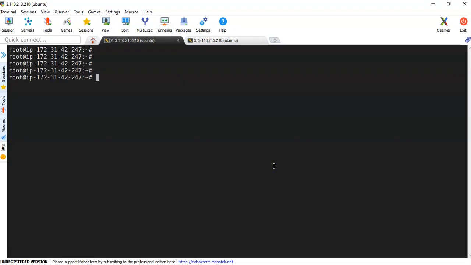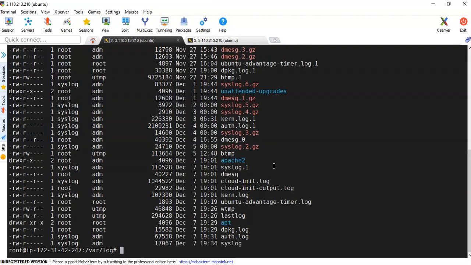Right now I'm connected to this Ubuntu machine. Then I'll go to the log location. The default location is /var/log, or we can take any file for practice. So I'll go to /var/log, and here some log files are available. These are the default log files. Some are automatically in zip format. Why? Because they are configured with log rotation, which we'll talk about in the next session.